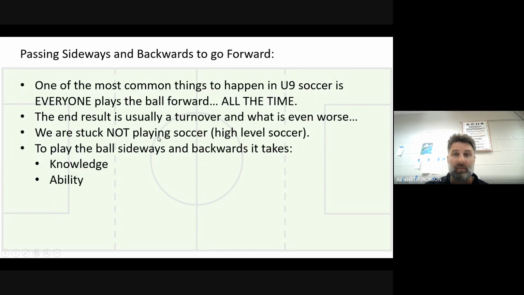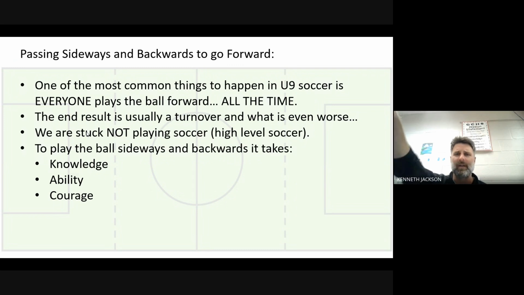We also have to have the ability, which is why every practice we open up with some dribbling, some passing, some 3v1s. I continue to talk about receiving the ball with open hips and how we pass and receive to our teammates. So the ability to make those passes takes a lot of courage. Play the ball to your own goalie. Oh, what if the other team picks it off? They might get a goal. Yeah, they might. It takes a lot of courage to step on the ball, turn around, and play it back towards your own goal.